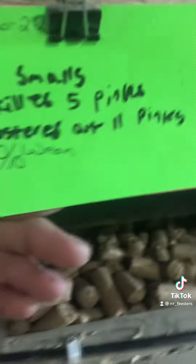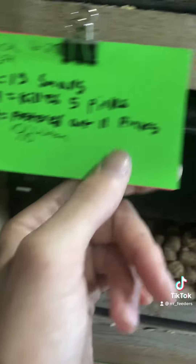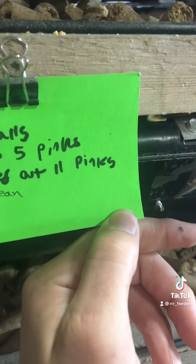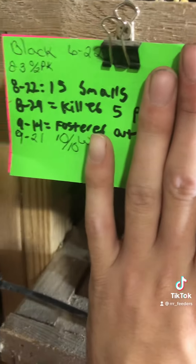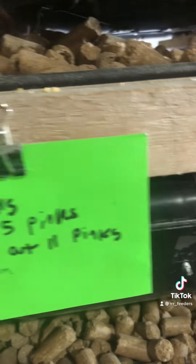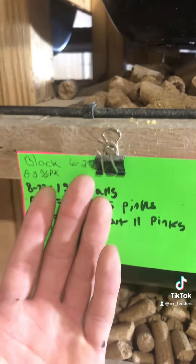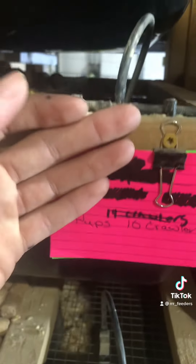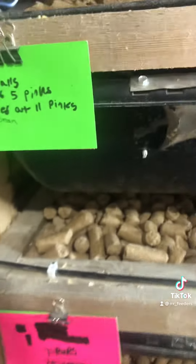Once we fill up a card and start a new one, we note at the bottom how many babies got pulled from date to date. We can then average across all bins — if one bin is only pulling 30 babies a month and the average is 45, we know to cull that bin. I care about production numbers, not survival rate. Dad likes to track survival rate, but to me if this bin pulls 60 babies and their survival rate is 50%, they're having 120 a month — that's what matters.